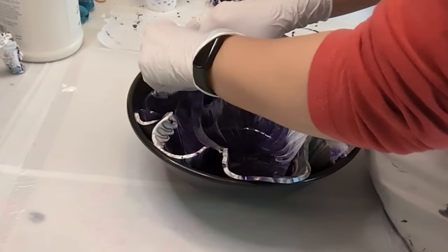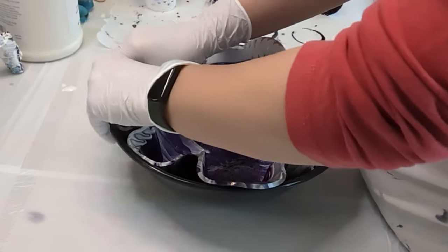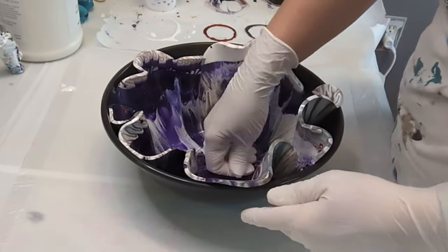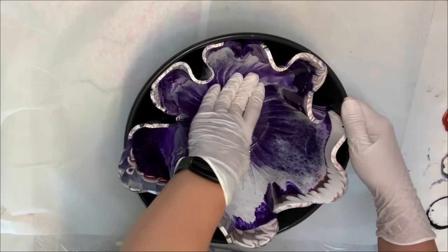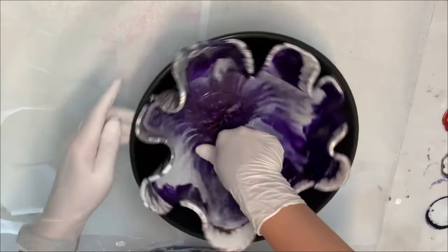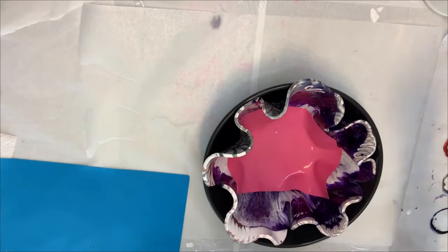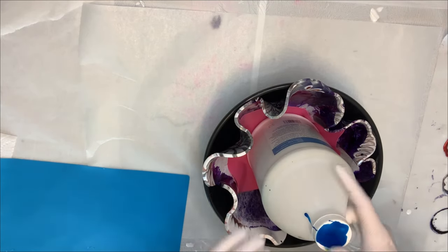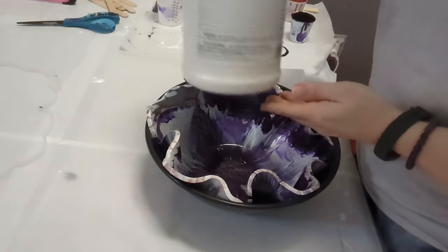It just started to rain here really, really hard. I'm up on the fourth floor and the wind is really strong too — that's the weird sound in the background. Here I'm just pushing into the very bottom ridge of the bowl where the flat part meets the part that starts to go up, to get a good shape. I put a big heavy bottle into the bottom — that little piece of silicone mat comes in the kit that Mixed Media Girl puts together — and I let it sit for 24 hours until it's finished.